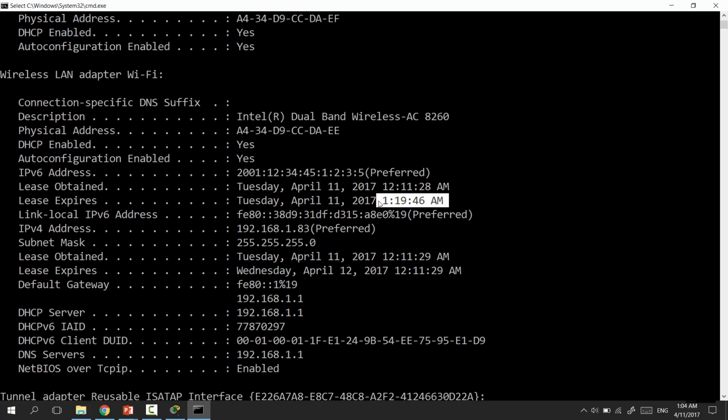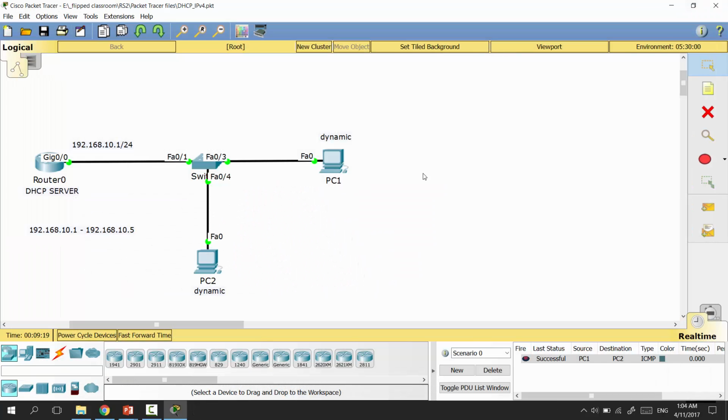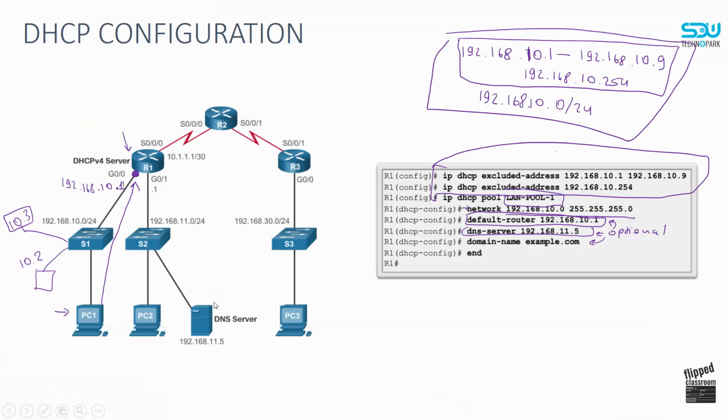My DHCP request is information which goes to the server, saying that, look, I still want to use this IP address. And here is my information about my IP address, subnet mask, and so on. This is how you can make the basic DHCP configuration.